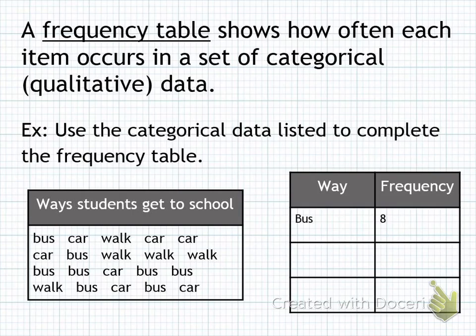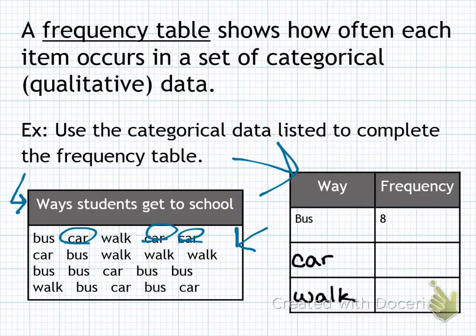Okay, so the categories for this example survey, maybe someone asked, hey, how do you get to school? Do you take a bus, a car, or walk? And then these were all their responses. And then you want to create this frequency table to summarize the data. So they either took a bus or a car, or they walked, and then I want to count how many. So car, I see 1, 2, 3, 4, 5, 6, 7. So there's 7 that took a car. And then I count walk, 1, 2, 3, 4, 5. So there's 5 that walked.